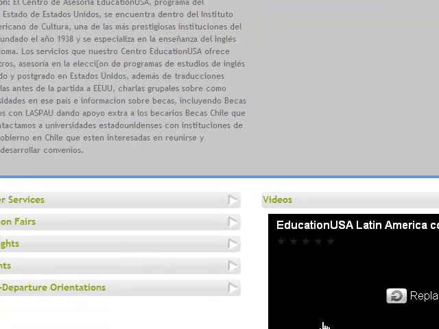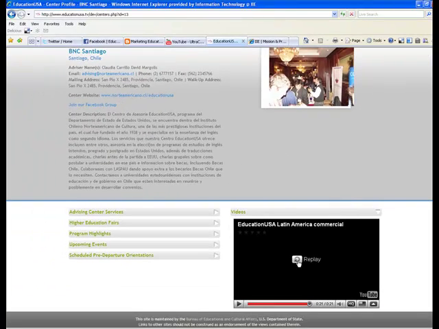So this is going to be made available to centers in the Spanish-speaking world soon, and other centers that may have developed their own videos are certainly welcome to put their own content here as well, as long as it's hosted somewhere online through YouTube or other publicly shared video sharing channel. You'd be able to have that kind of a video right on your center web page.